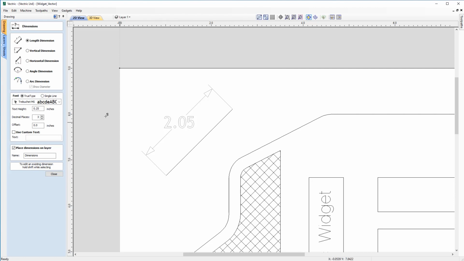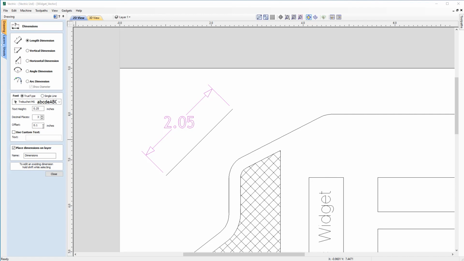So we can change this by coming back over to our form. If we hold Shift on our keyboard and click on our vectors, you'll notice that the leaders have been selected along with the dimensions. I'm just going to change this offset value over here. So let's go up to 0.1, and you'll notice that immediately takes effect, and now we've got a gap of 0.1 from the original line that we drew.